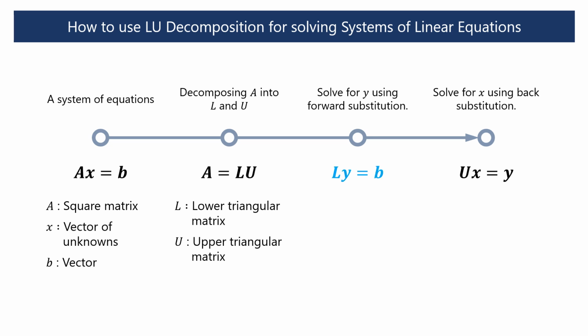Solve for y in the equation Ly equals B using forward substitution. Solve for x in the equation Ux equals y using back substitution. This process can make solving large systems of linear equations much more efficient, particularly when you need to solve the same system for different vectors B.